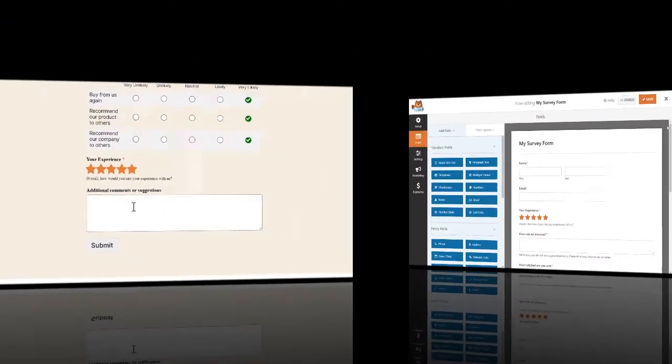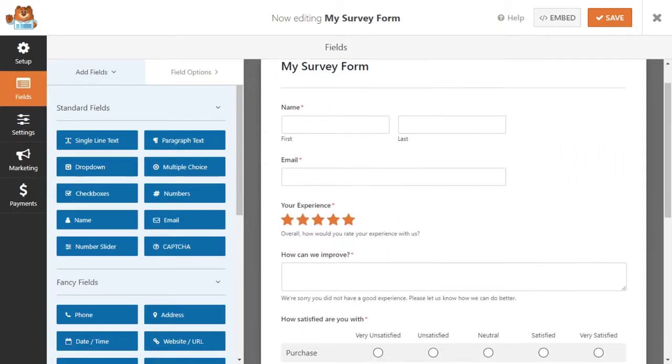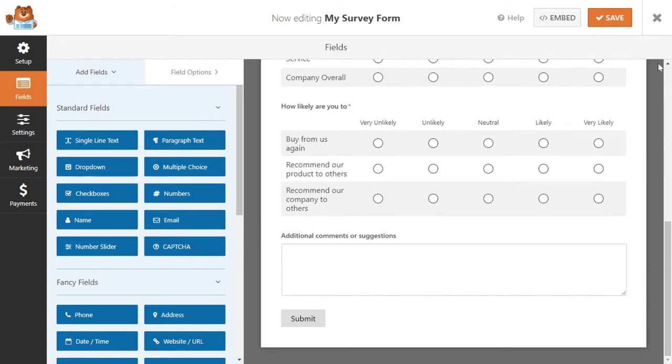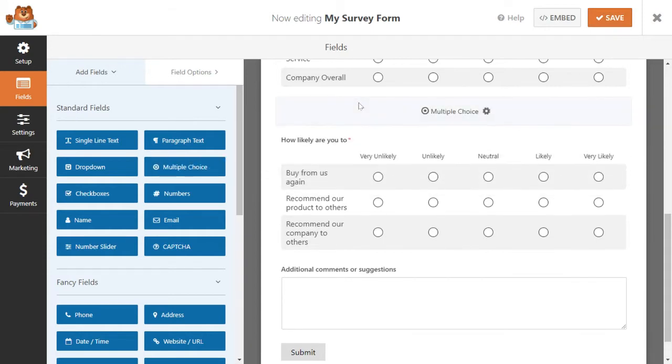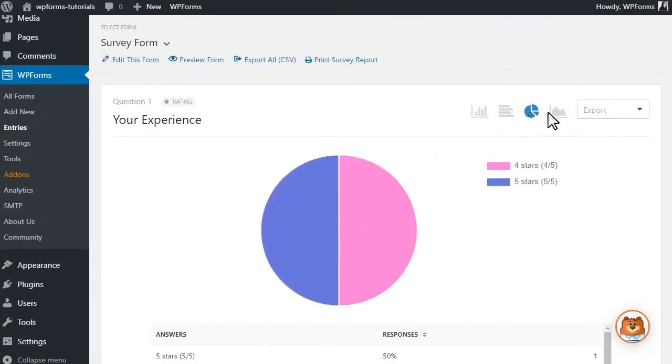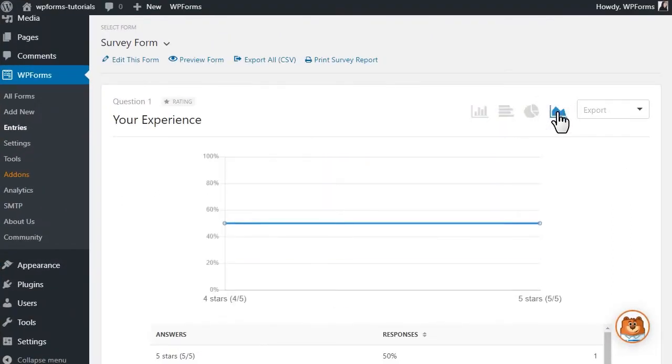Using the WPForms Survey add-on, you get a pre-designed survey template that allows you to get started quickly. You can easily customize your forms with its simple drag-and-drop features, and you can embed your survey forms in posts, sidebars, footers, and other areas. Then you can quickly access your survey reports right from your admin area and create beautiful survey reports and export them in a variety of formats.